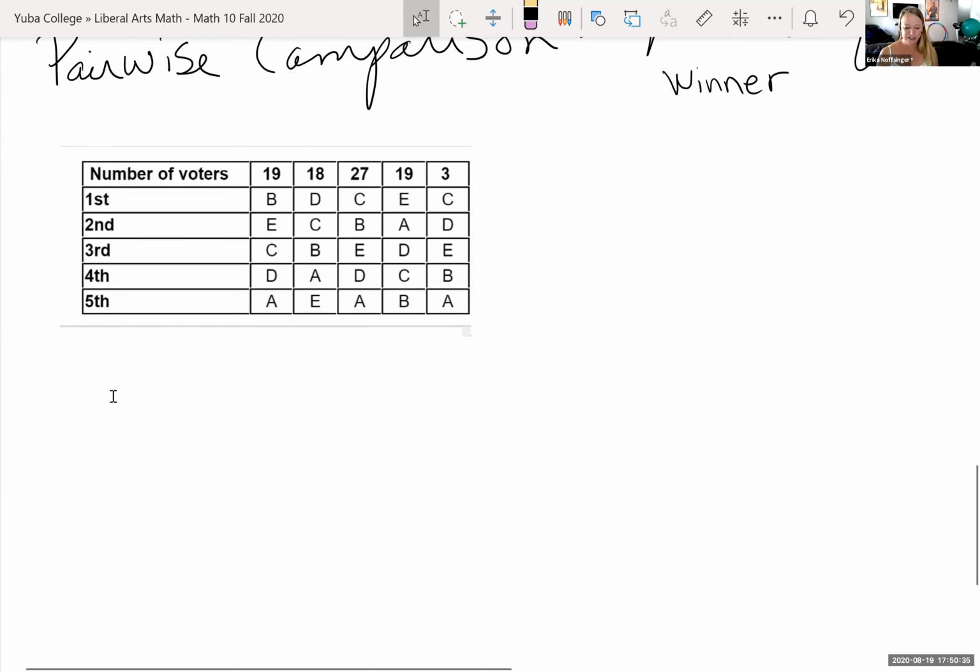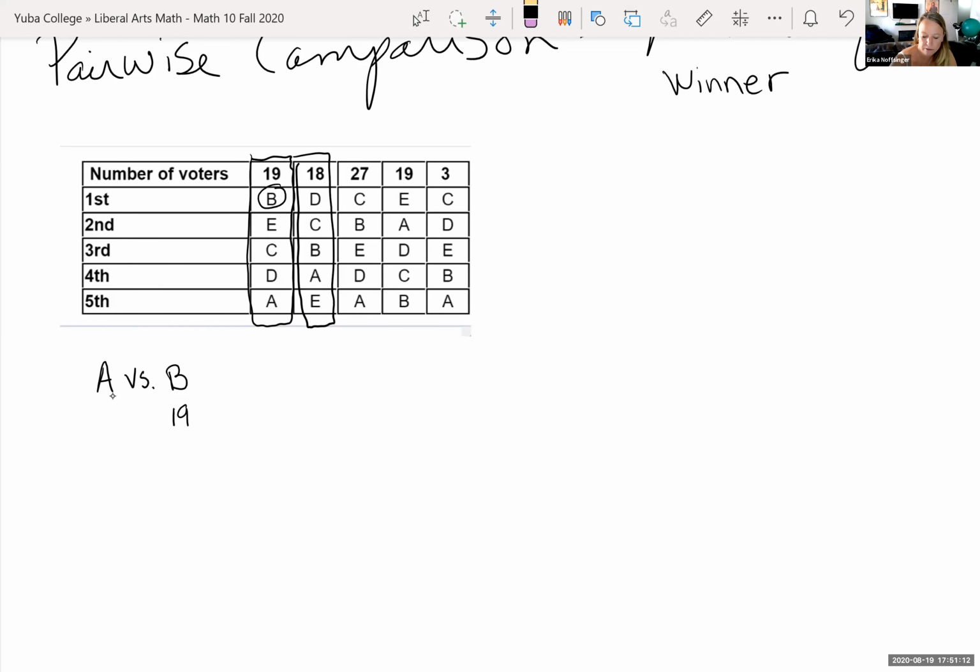Okay. So what we're going to do is go down each way that people voted, and we're going to compare first A and B. So A versus B. If we're just looking at who won, A or B, out of these 19 people that ranked it, B had 19 people who ranked it over A. So 19 for B. Now, if we look at these ways that 18 people voted, we want to see who got more votes, A or B. Notice that B also got more votes here. 18 people in this way they voted gave B the higher ranking. And now looking at the 27, who's better, A or B, they preferred B, and so B has 27 of the votes.